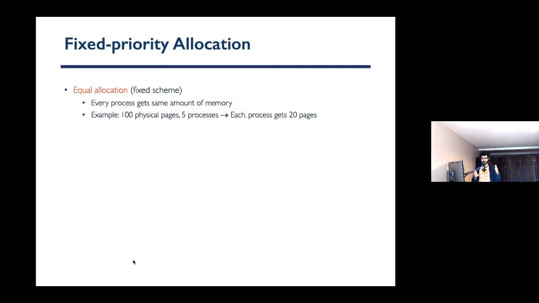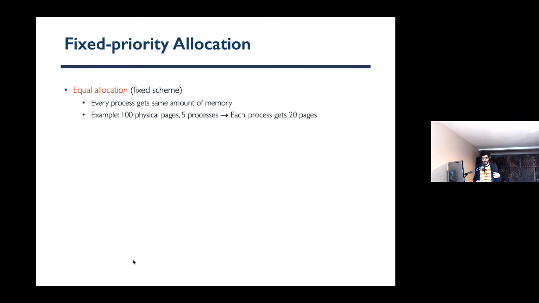Because otherwise, no matter what you start with, eventually one process could take over all the memory. But if you modify your replacement policy so that it just evicts pages that belong to the same process, then you confine the process to the memory that you have allocated to it.